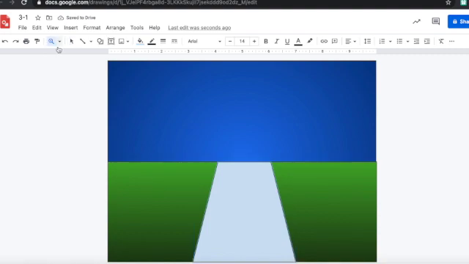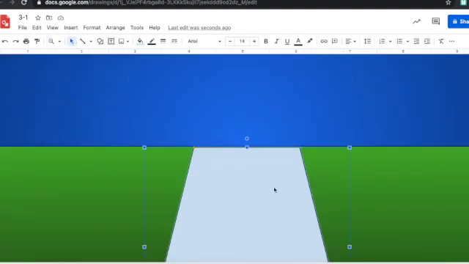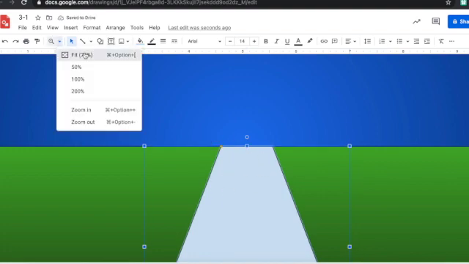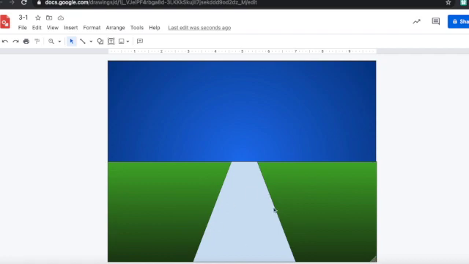Right now I'm actually going to zoom in on this because I want everyone to see this. Right there is that little diamond, and that's actually going to help me make the top of this a little bit more narrow. So I'm going to make sure my mouse is over it, click it, and go inward. And if you notice, the top is getting more to a point. I don't want it too pointy, but I don't want it too wide. So now if I go back to fit, look at the difference. So there is my road.